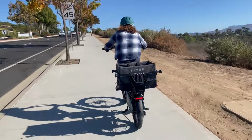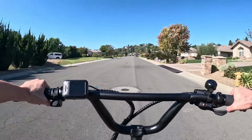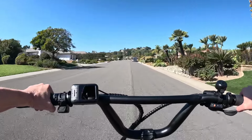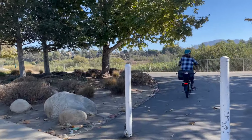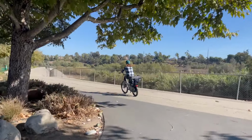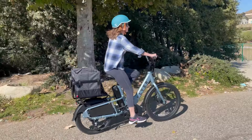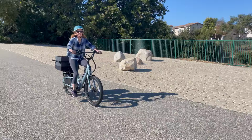Just keep the weight in mind if storage or lifting is a concern, and be aware that the motor might have limits on very steep hills, especially for larger riders. But if you're looking for an electric cargo bike that makes everyday life easier, this one is worth serious consideration. I found the Flex Radio Flyer electric cargo bike to be a smart choice for families or anyone who needs to move more than just themselves.